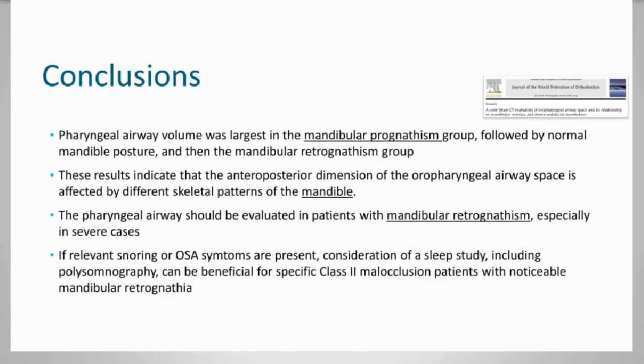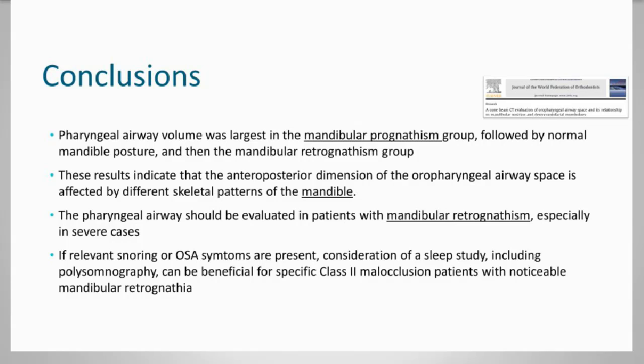So really, in other words, what he's saying is when it comes to class 2 malocclusions, or really when it comes to any kind of malocclusion, we need to be looking at airways, and we need to be considering airways in the overall treatment planning of our patients, especially with children and especially in orthodontics.